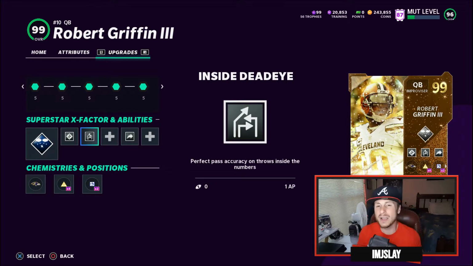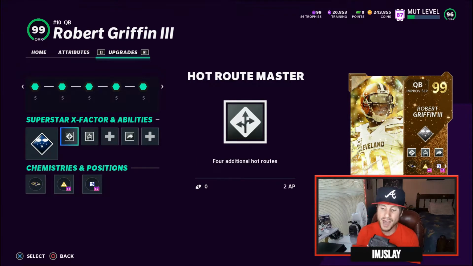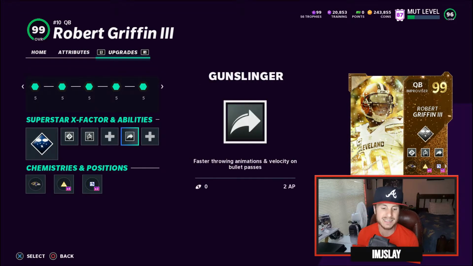And I don't even think a lot of the quarterbacks that have Improviser Archetype even get Inside Deadeye, which is also an absolute glitch. It's pretty much going to light up. It's pretty much going to be a Deadeye pass on just about any pass that you're going to throw. But Hot Route Master at 2 AP, Inside Deadeye at 1 AP, Gunslinger at 2 AP for a total of 5 AP. This card, when it was designed, was actually designed with all of the archetypes in mind.